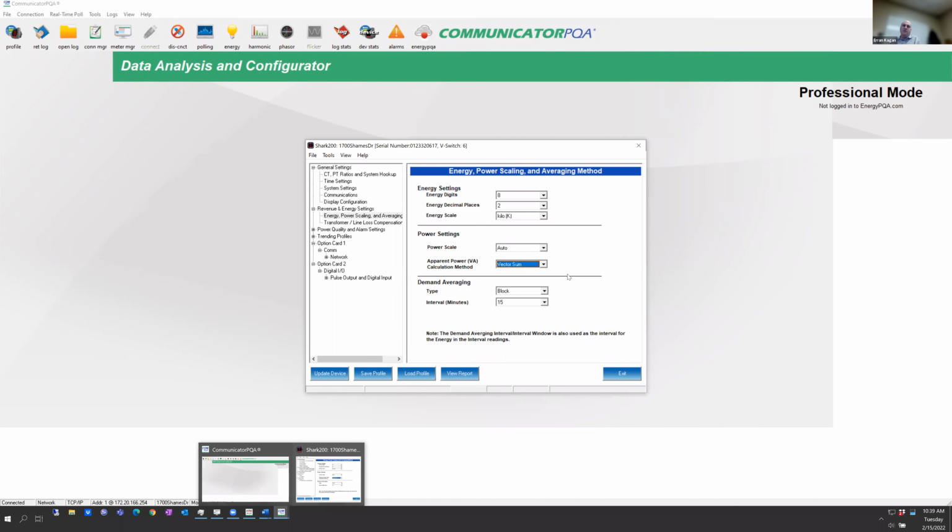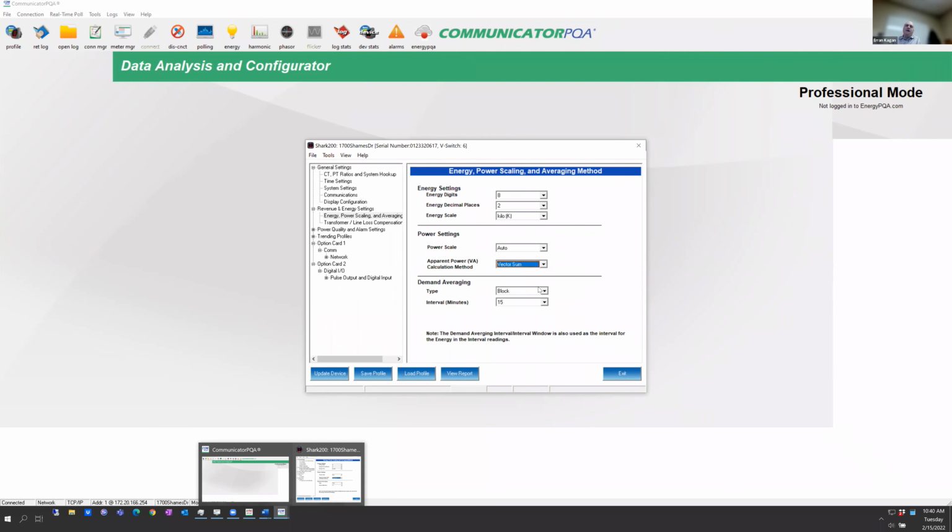There are different ways of calculating VA. Arithmetic being the simple one, which is voltage times current A, voltage times current B, voltage times current C, add them all up, and you get the arithmetic sum. Vectorial sum would be the square root of the watt squared plus the var squared.